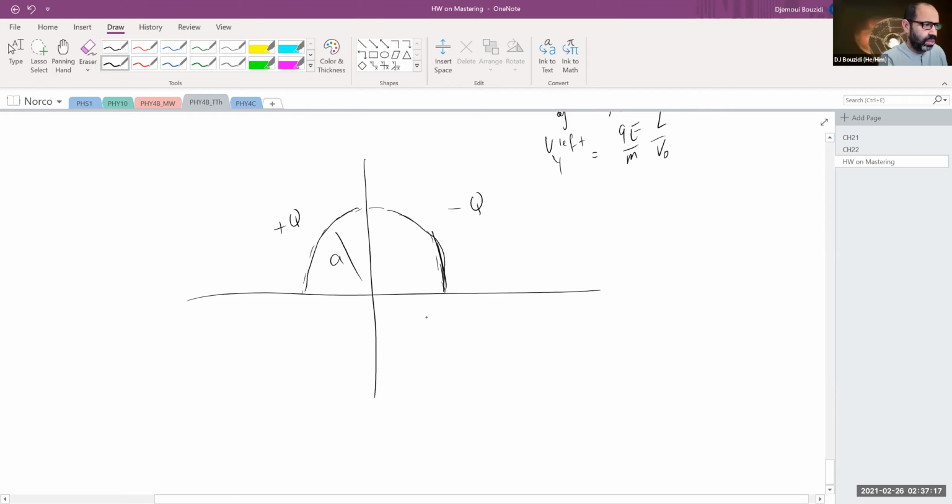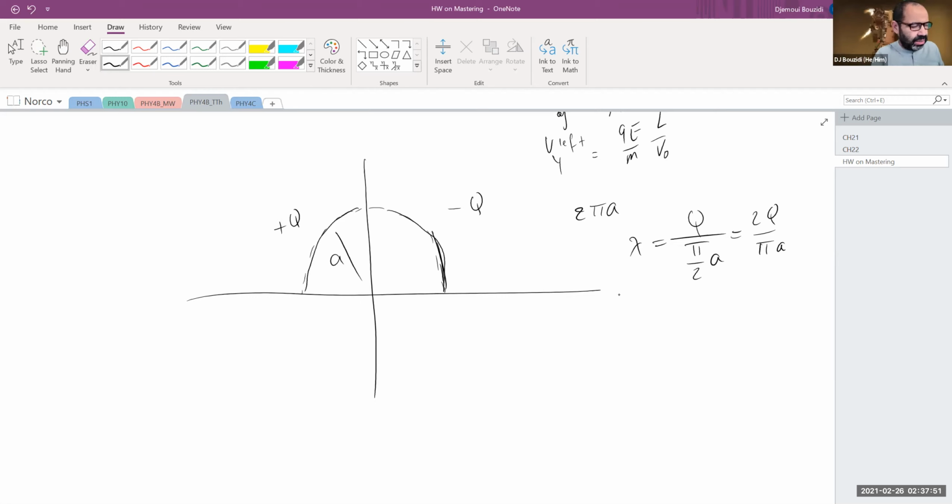One of them is a negative lambda, the other one is positive lambda. The only thing they have to remember is the circle's circumference is 2 pi a, but you didn't sprinkle it on 2 pi a, you sprinkled it only on a quarter of that. So you sprinkled q over a quarter of this number, which is pi over 2 a. In other words, 2q over pi a is lambda. Does this make sense to you guys? You took q charge, one of them is positive and the other one is negative, and you sprinkled not on the entire ring, but only on a quarter ring.